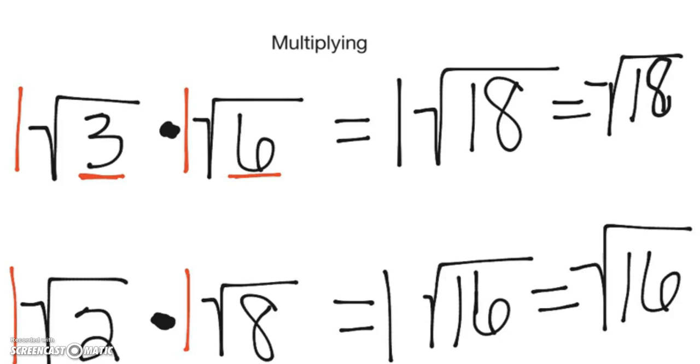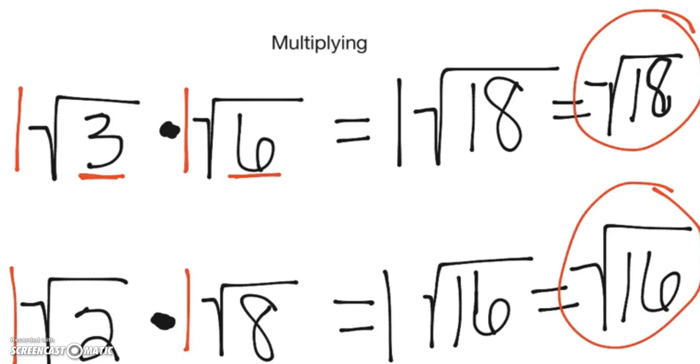Now, as we're going to talk about in a moment, both of these final answers can be reduced farther. Okay? And so it's always going to be important to check and see if you can simplify your work. Our first one, the square root of 18, we're actually going to have to go through the simplification steps, so we'll come back to that one in a moment. The square root of 16, however, is a perfect square.